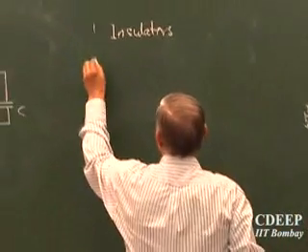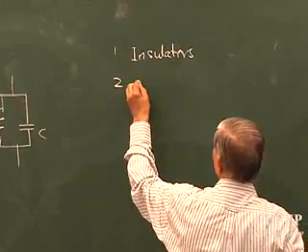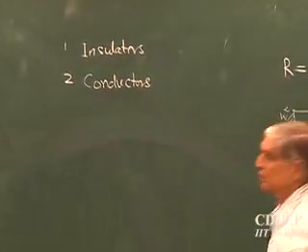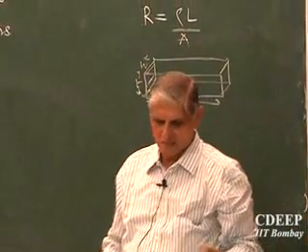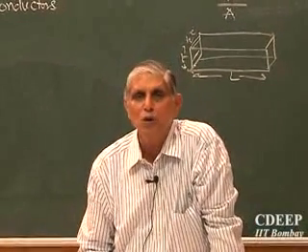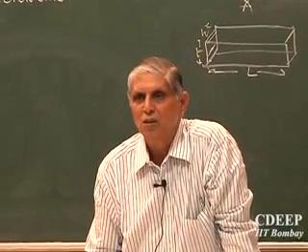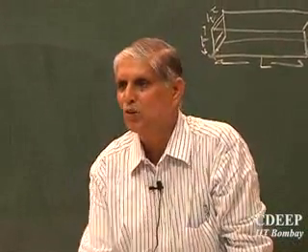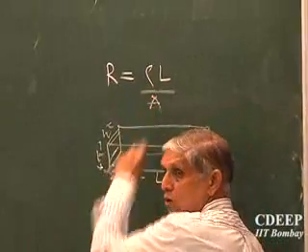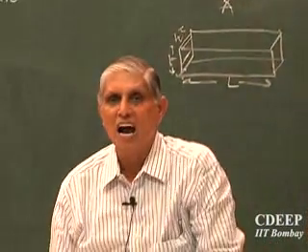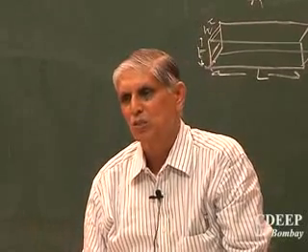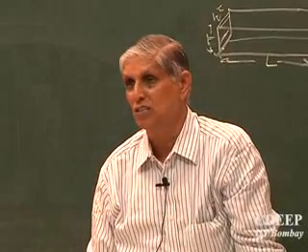Then the next kind of material which I may use are the conductors. They are like metals. Conductor means which conducts electricity much more easily. Easily means what? Their resistance must be very low. Obviously, if resistance is low, then the current is easily available to you. And if R has to be very low, rho has to be very low. A highly good conductor: rho is 1 upon sigma. So sigma being larger means R being smaller, which is all that we are looking for. So these are conductors.